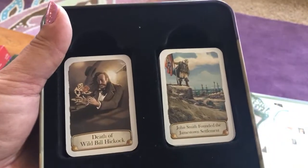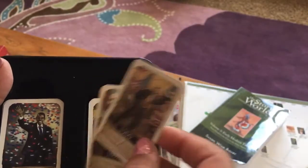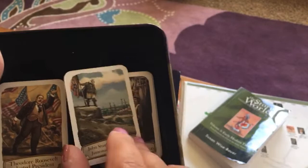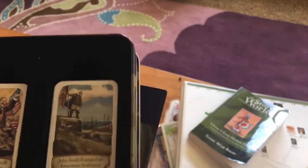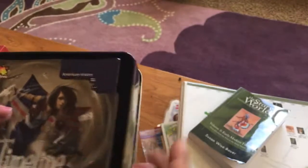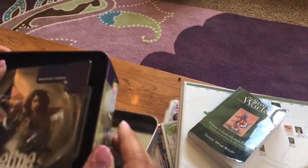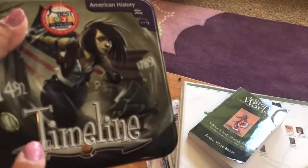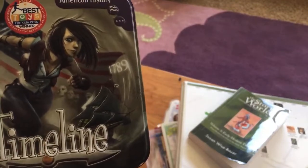So your kid may not be familiar with all of these events. You may not be familiar with all of these events, and that's okay. So you might want to just pull out the ones you're familiar with, or you might want to test yourself and do more. But the goal of the game is you get dealt some cards, and then you have to put them in chronological order without flipping them over and looking at the year given. You use the year given in order to check your timeline when you think it's correct.